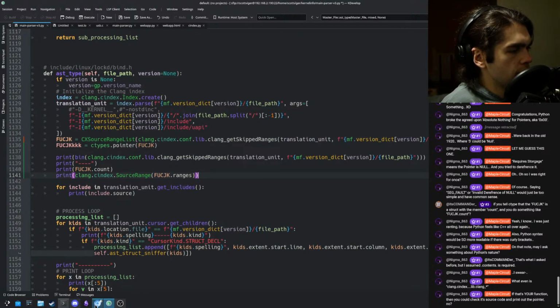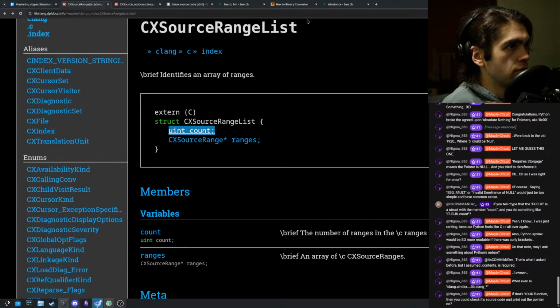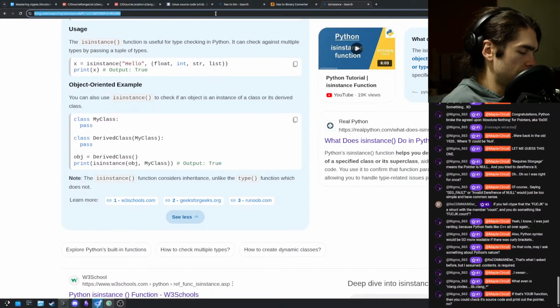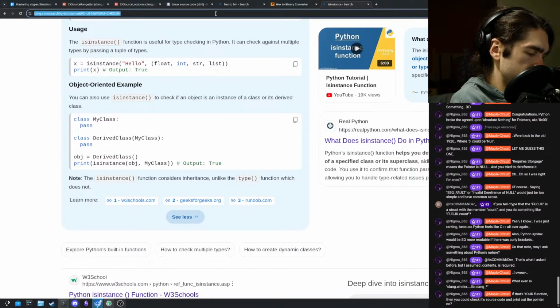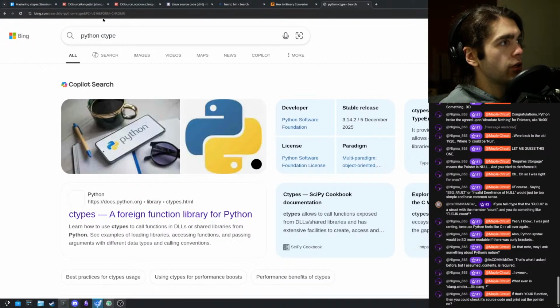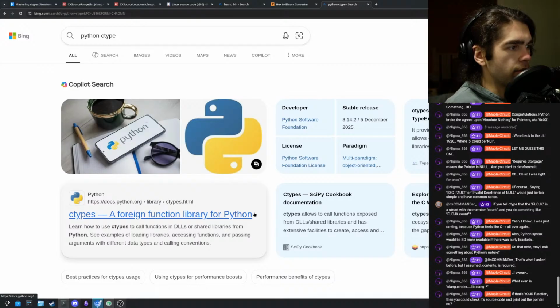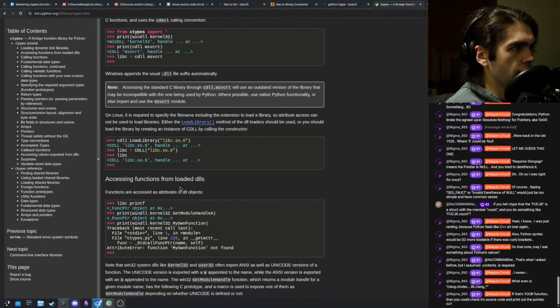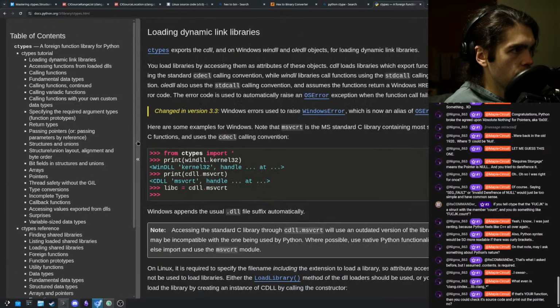Okay, can we stop for a second and just abuse Google a bit? Okay, Python C-type. C-type, a foreign function library for Python. Thank you. Okay, let's take a look. So here we're loading C-type. We can print.